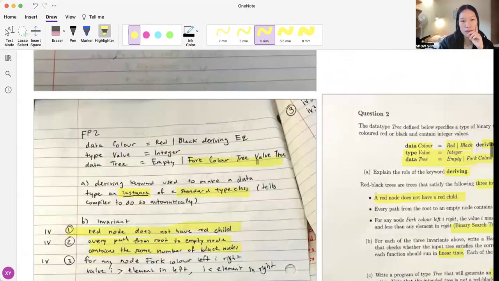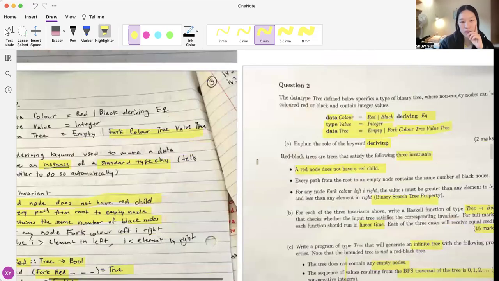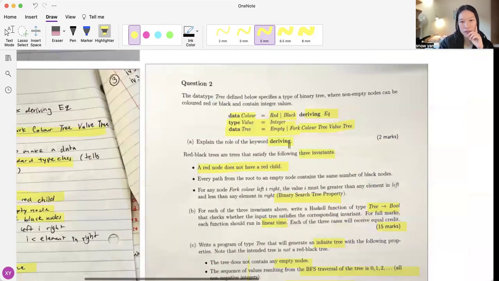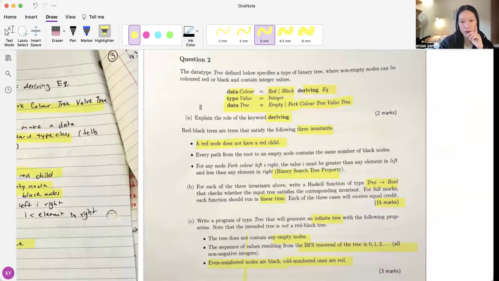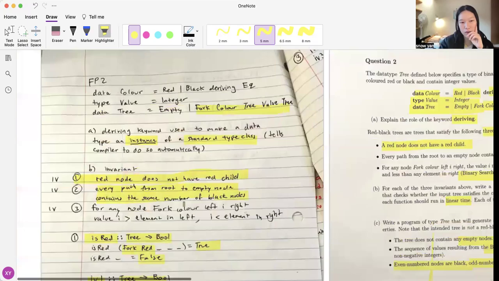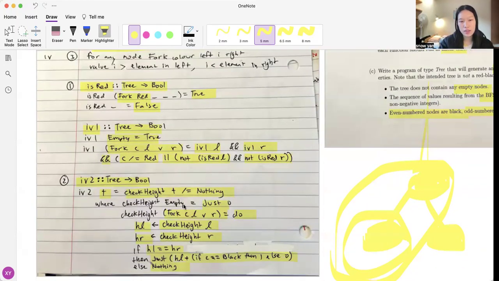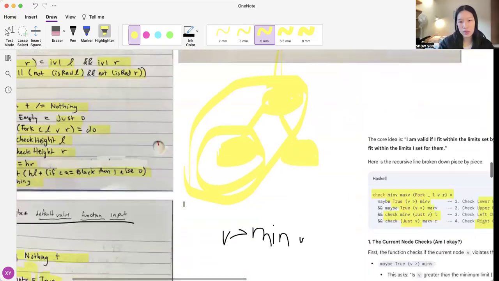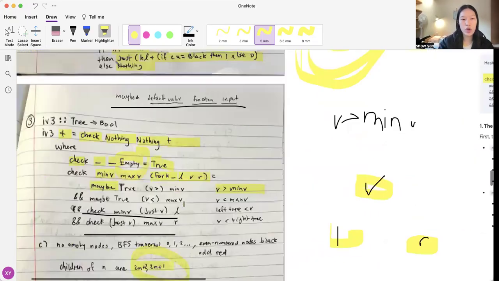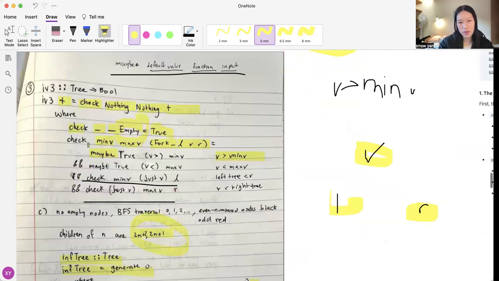I think the difficulty in this problem is actually not the syntax, but actually being able to understand what it's asking for, what the data types are, how to do the binary search, and the invariants, how to actually write up the code and use auxiliary functions so that it actually looks nice and easy to read. It's easy to get lost in the middle of the logic, but I think relatively the recursion logic is okay. And then invariant 3, I was a bit lost, but afterwards I kind of get it, okay, yeah, boundary, update, boundary, update, boundary. Great. That's pretty simple.